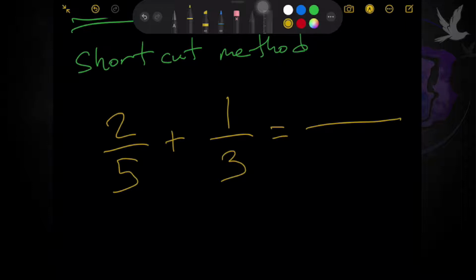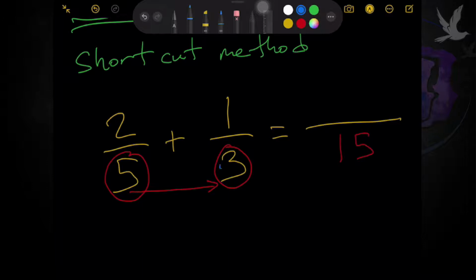So, first things first na ang kailangan nyong gawin, no? This is your first method. Yung first step ninyo is to take your denominators, which is 5 and 3, and just multiply them away. Whatever your answer here, which is 5 times 3 is equivalent to 15, that will be your denominator of your answer. Okay? I will color code the arrows para you will be able to see where the answers go.